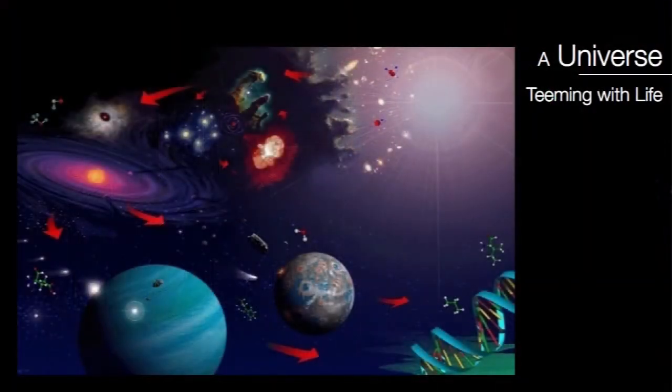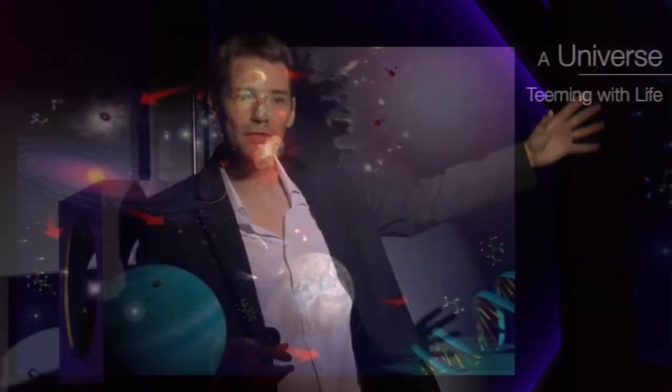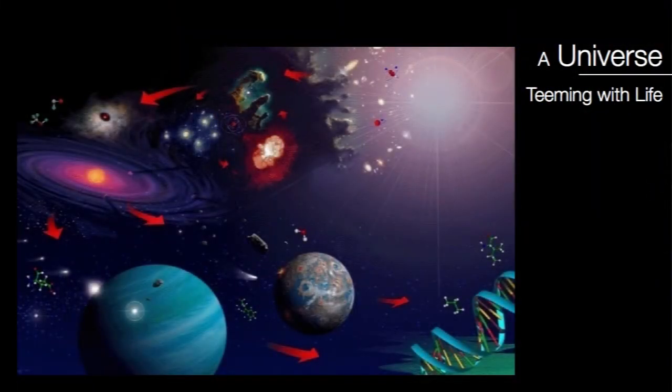We are very fortunate to live in a universe where hydrogen, oxygen, carbon, and nitrogen are abundant. In our universe, the laws of physics allow for the formation of an abundance of stars and planets, and the laws of chemistry allow for the formation of these building blocks of life. So you can easily envision starting from the Big Bang and ending up with the formation of planetary systems and long complex molecules of life. So it's not unreasonable to ask: is there life elsewhere?